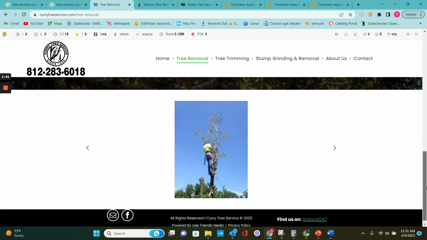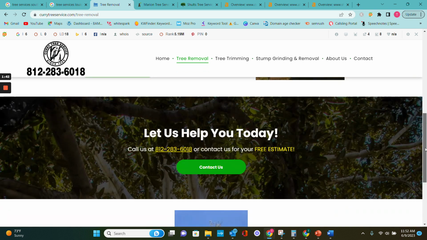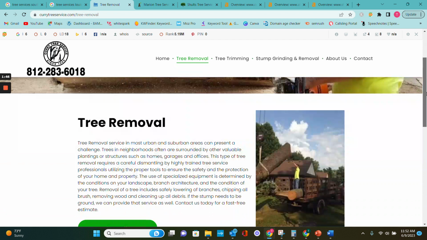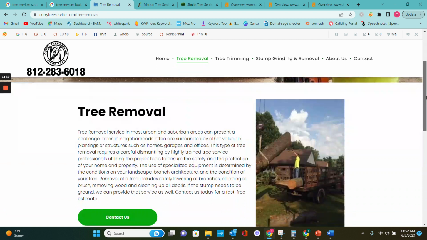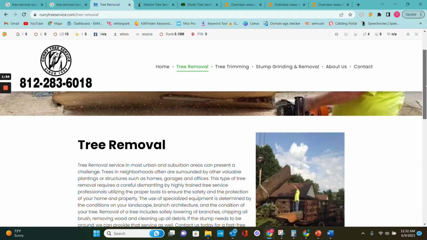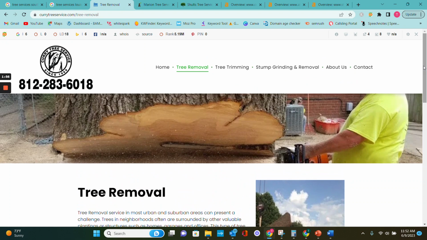Another thing is Google loves content. I would advise adding more content, probably about a total of 2,000 words on your homepage. And within that content, I would add some keywords, just the services you provide and the locations that you provide them.